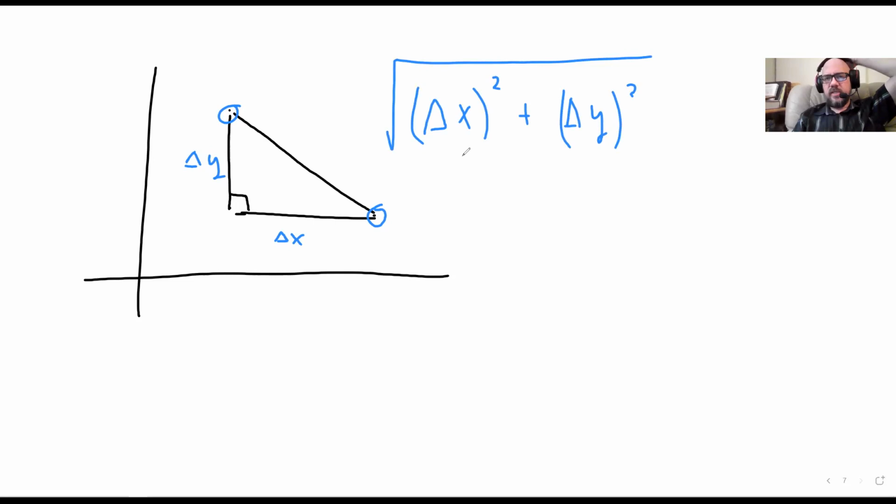Right, and this process of adding things up and squaring things and then adding up those results and then taking the square root is actually how we find distances in 2 dimensions. Now, it turns out that's actually how we find distances in 3 dimensions or 4 dimensions or more as well. You just have delta x, delta y, delta z, delta w, delta t, and you do exactly the same thing of squaring and square rooting, or squaring, adding up, and square rooting.